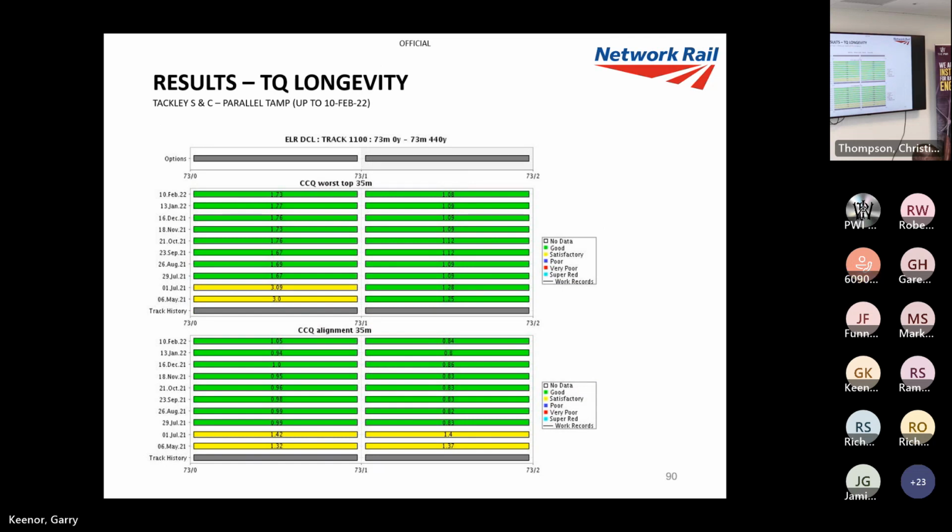S&C. So we got the S&C from Saturday. It was good S&C anyway, tactically, to be fair, but we've kept it in the good again. We can put out the intervention, so you can see some of the results are really good.